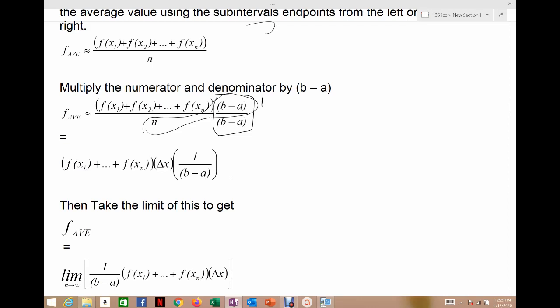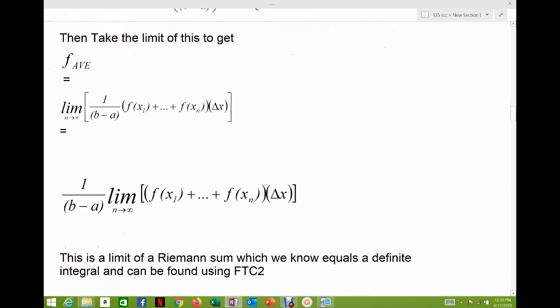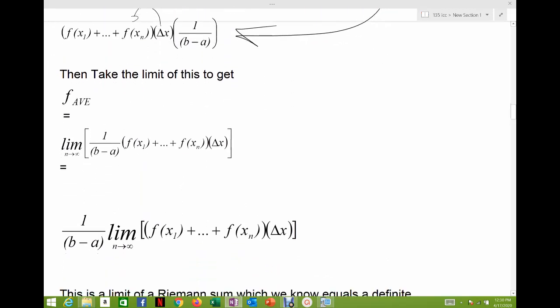All right, so now I've got, again, it's still the average value. It's still this, but I've just manipulated it to get it to look like what I need. And what I need is f of x times delta x, right, every single time. And that's what this is. If I distributed it, it would be f of x1 times delta x, and I'd have my Riemann sum. All right, now I do have an extra part to it. There's this 1 over b minus a, but remember, a and b are just numbers. So it'd be like 1 over 10 minus 4, right?